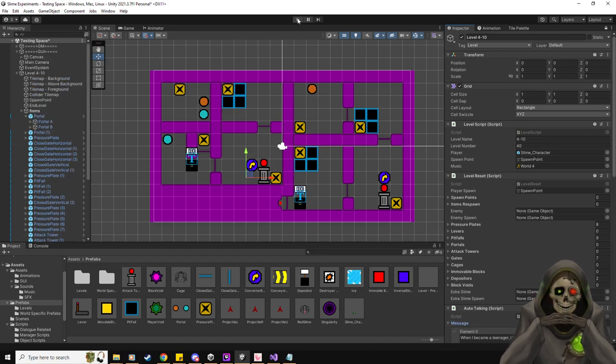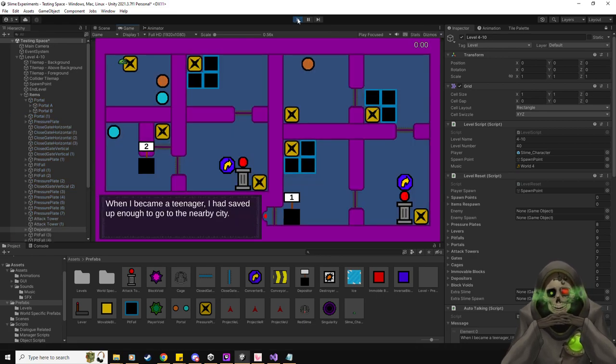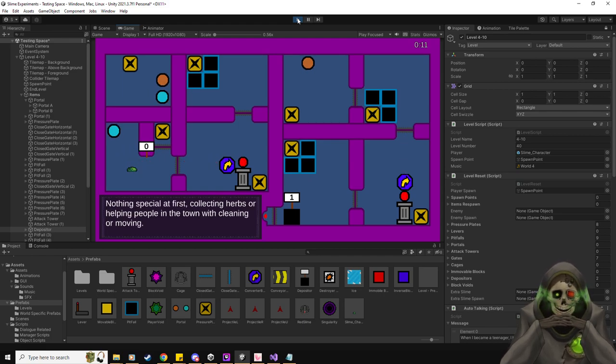Cool. All right, let's hit play and let's see how this level goes. Okay, so we want to go through here first, like I said. Well, not necessarily here, actually, but it doesn't hurt to get the depositor filled up now rather than here, right?